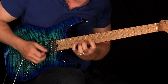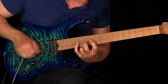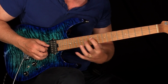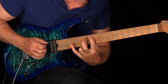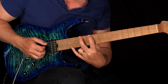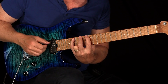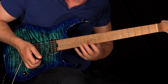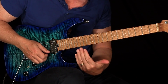So let's just move down here to the next shape. You got the 12th, the 14th, and the 16th fret on the G string. Right? Then you got the 12th, the 14th, and the 17th fret on the D. Right? And the same frets on the A string. And then you got the 12th, the 15th, and the 17th on the low E string. And just a little lick like this, just a simple little thing. You can do all across the whole shape here.